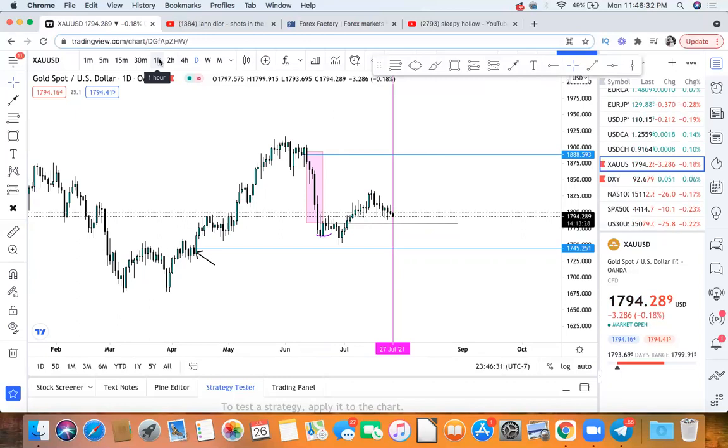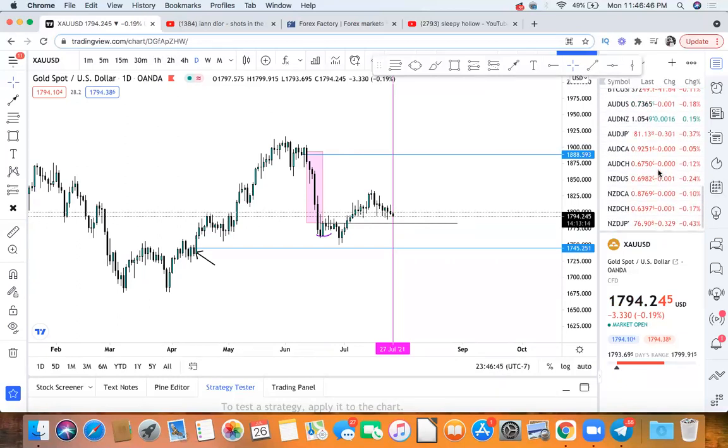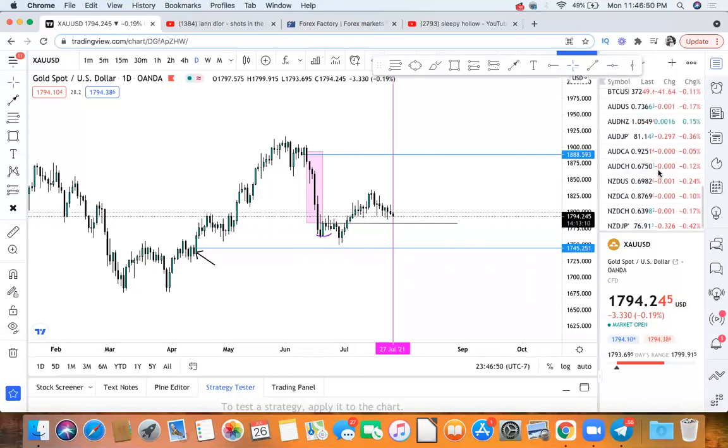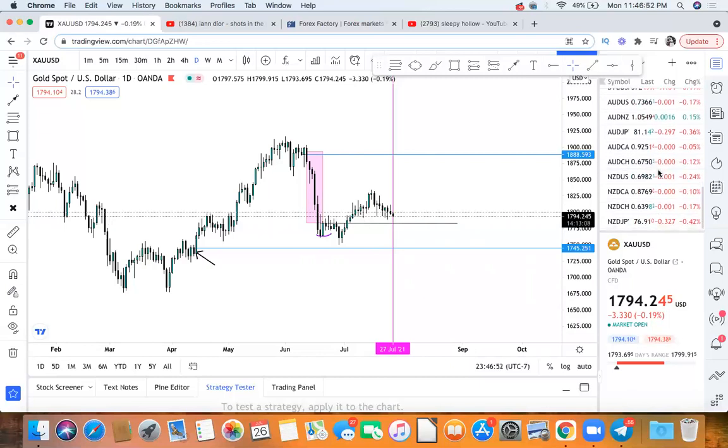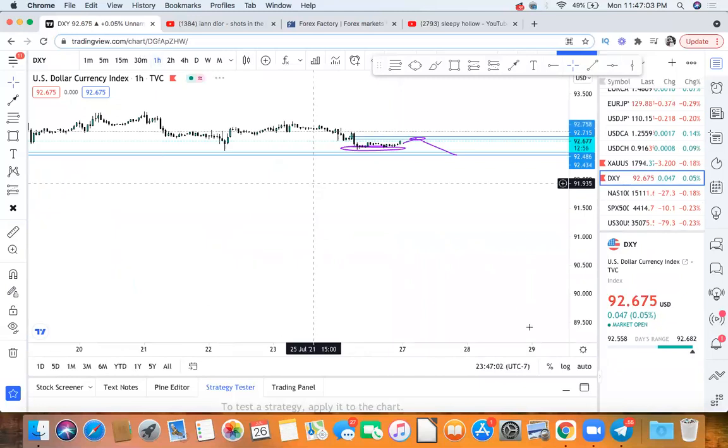You wouldn't really have confirmation with the DXY with this, would you? Yeah, I think they also correlate, but not a lot, I would say. But mostly they do correlate, so it should have taken effect on it too. So if DXY goes down, we should see gold going bullish as well, more strength while the dollar loses strength. Yeah, because the dollar does look like it's gonna start losing strength tonight once we reach that area.